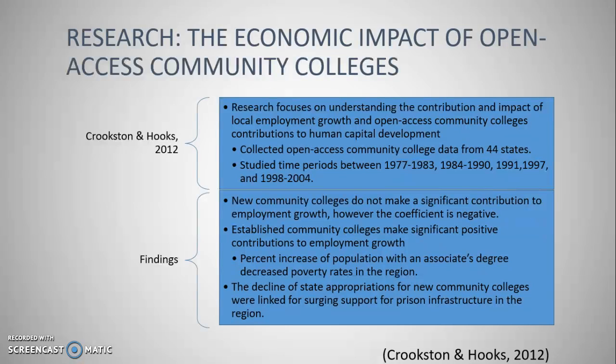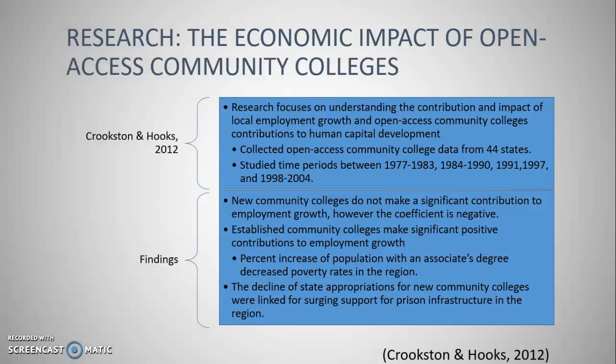But in addition to their findings, they found that open access community colleges that were established in the latest time periods showed a significant positive impact on the local and state economy. So, for example, as graduates increased with associate degrees, the poverty rate in the service area decreased. Furthermore, in the 1984 through 1990 time period, there was a decrease in state appropriations for community colleges. However, despite the decrease in appropriations, the research suggested that community colleges still played a strategic role in helping regional areas that were experiencing these recession symptoms.